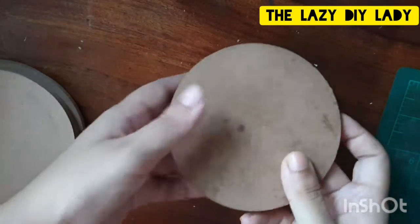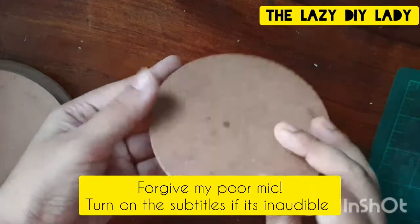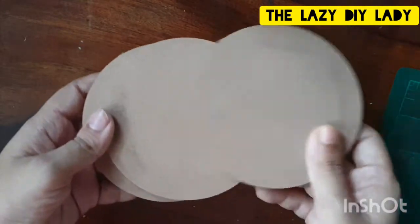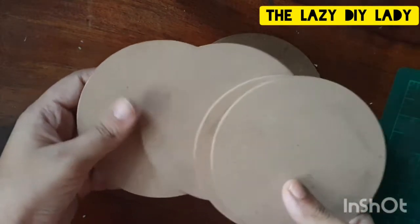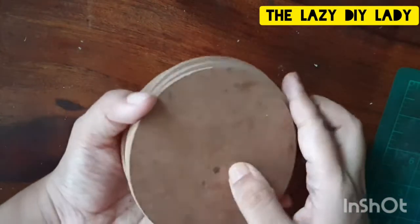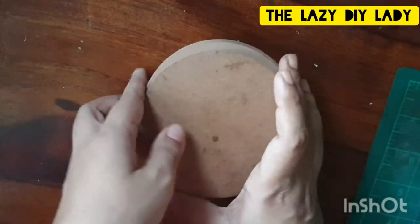For the base of the trinket tray, I'm using an MDF coaster base. It is about 4 inches and costs about 30 rupees per piece. You can find it in all local stationery shops, I mean craft shops. It's really nice investing in this because you can make various items out of this MDF base.